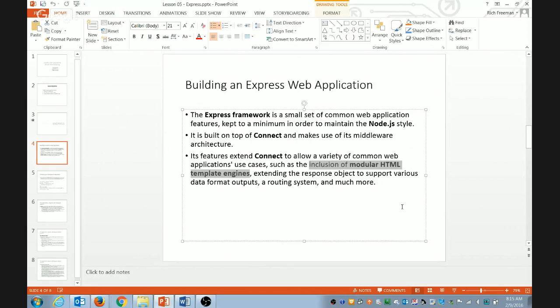And it extends the response object, so we get more with it. One of the other neat things it has is an advanced routing system. We played around with that a little bit with Connect by mapping our URLs, right? We could say, we get a request at this URL, call this function. Express does a similar thing, but lets us handle it in a more sophisticated way.